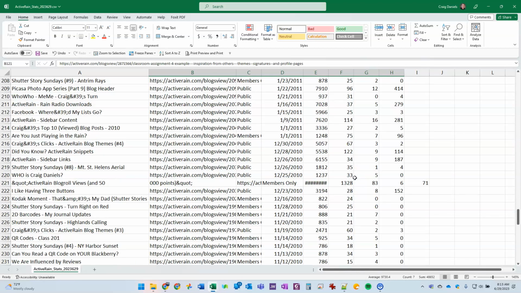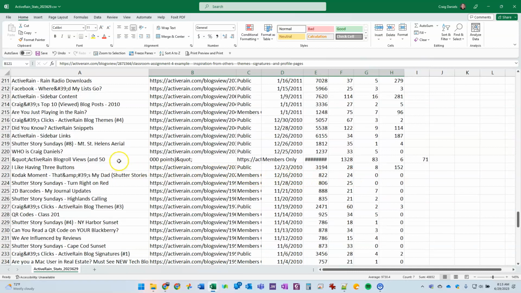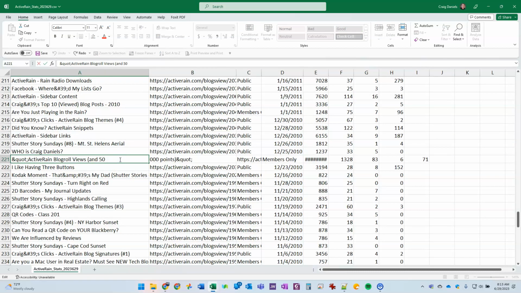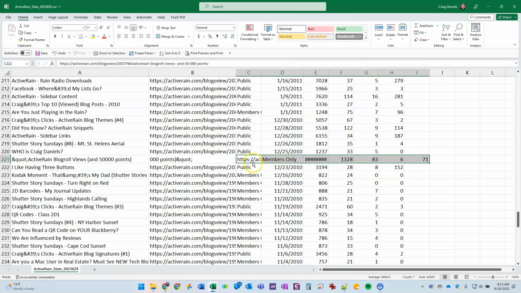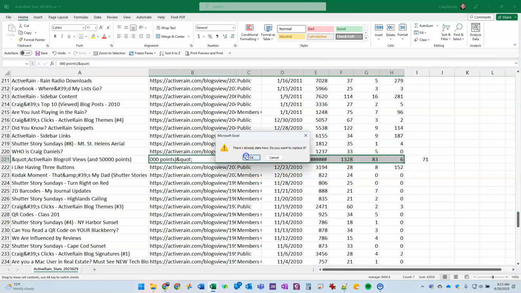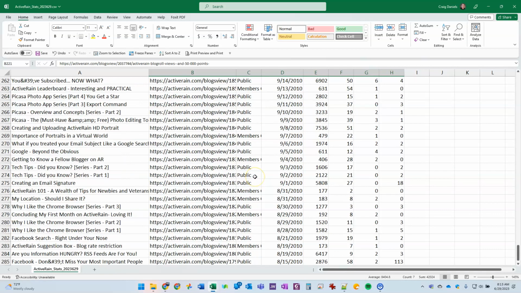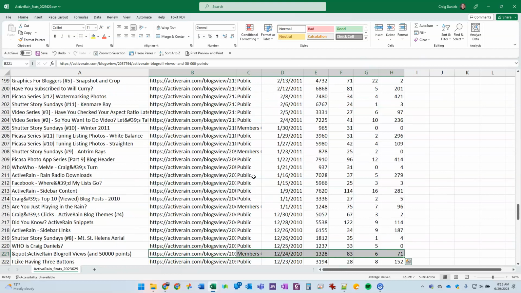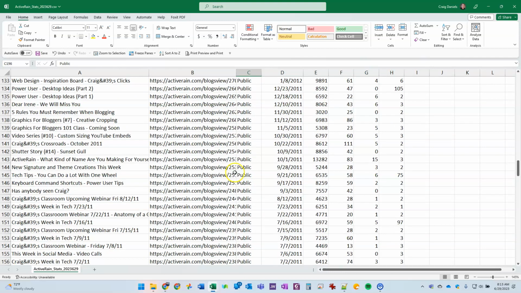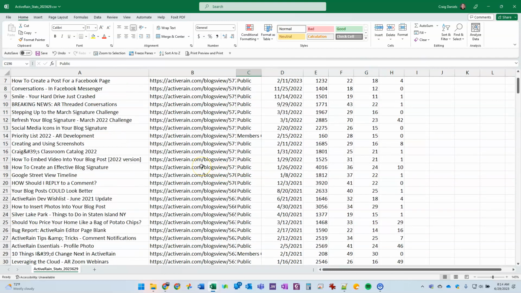So if I scroll down through my list, you can see this one should have been here. And then I'm going to select this again and move it over. Fortunately, I only had like three instances where this happened. If I go all the way to the bottom of my list, I made it all the way down. So now that I've cleaned up my data, I can come back up to the top.